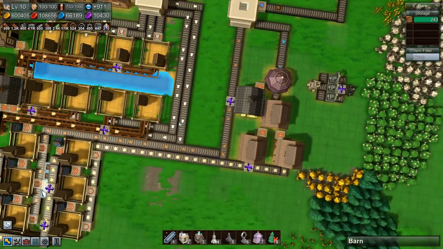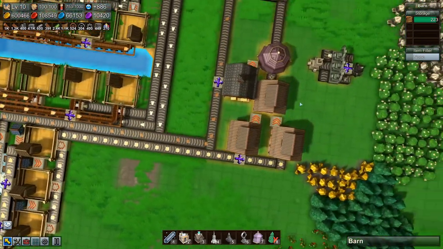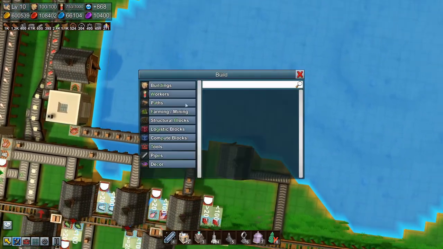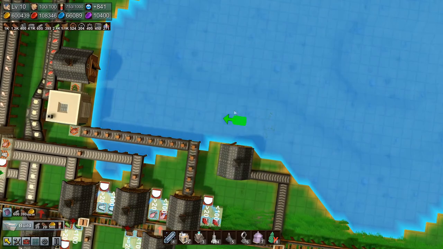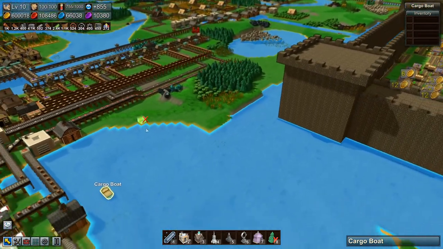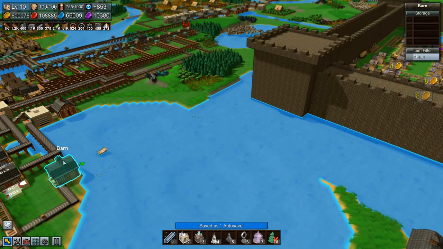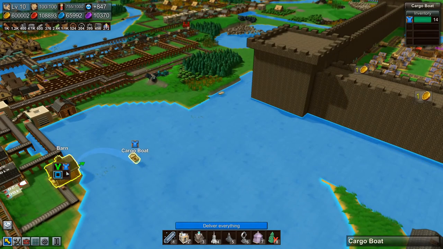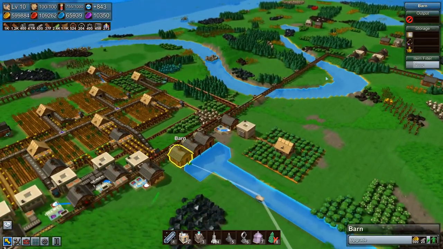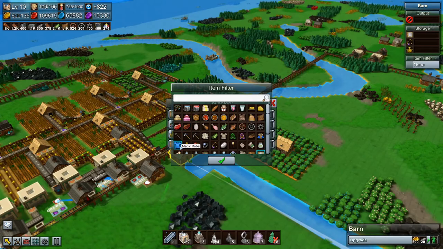That's true. This is an ore block, right? Yeah. All right, but we're making magic robes. So we will make a cargo boat. And we'll tell that to bring those robes. We want you to bring robes from there to here, I think. Yes. And this one will be magic robes.